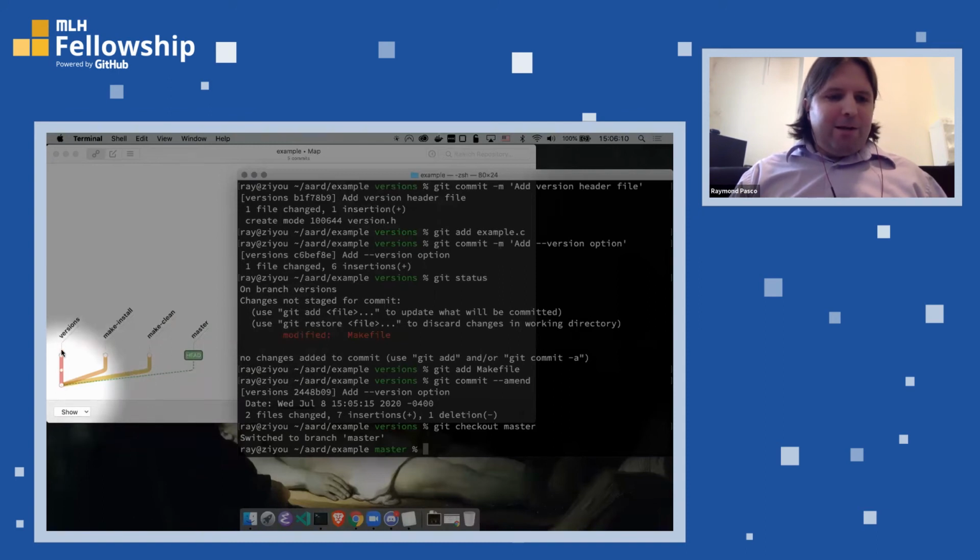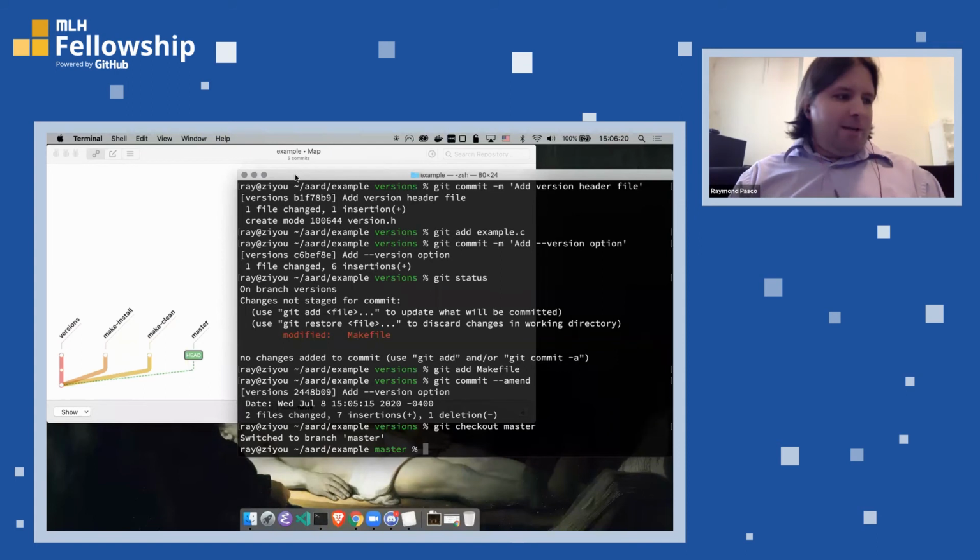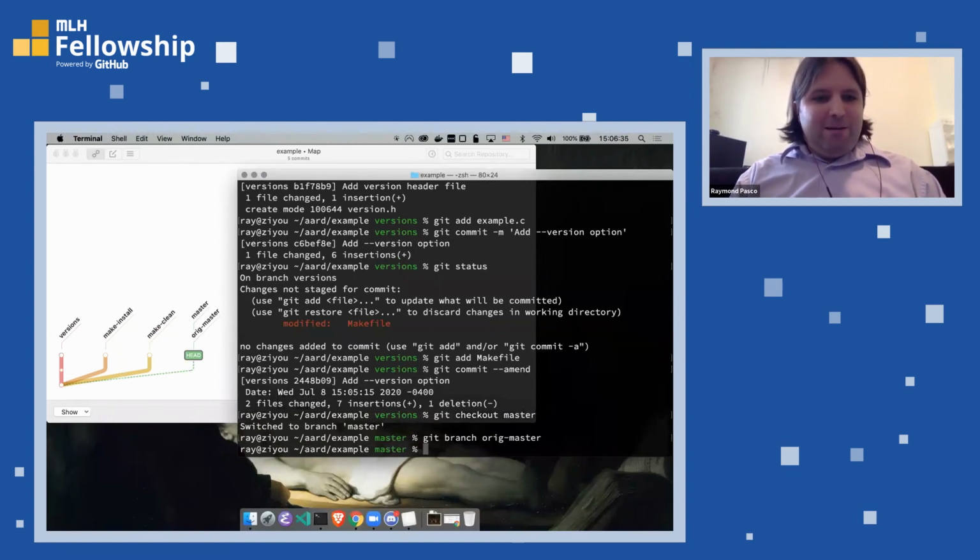So I would say I wanted to do make clean first. I would fast forward master to here. Let me just actually do it. First, I'm going to undo this in seconds. Let me save my position by making branches. This is something handy you can do. You can always make a branch before you do something. And then the new branch that you made will just stay where it is. So if you ever want to go back to that position, you can just use the branch that you made.